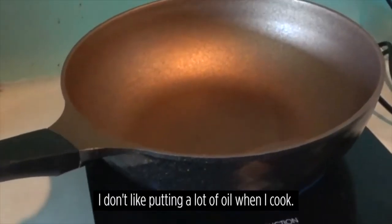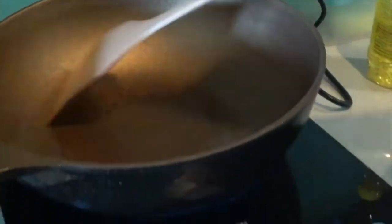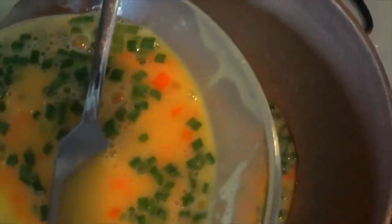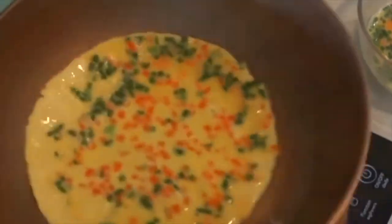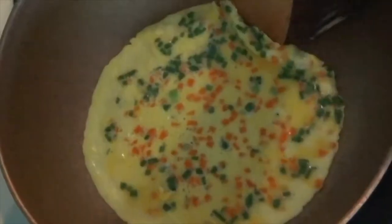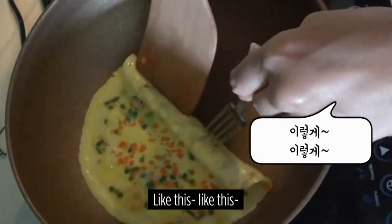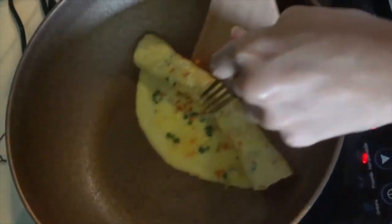I don't like putting a lot of oil when I cook. It's awesome! Yum yum yum! Rock and roll! Yeah! Okay. Okay. Okay.